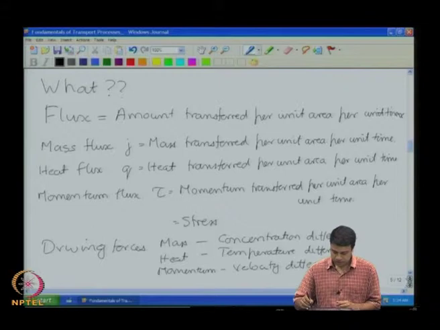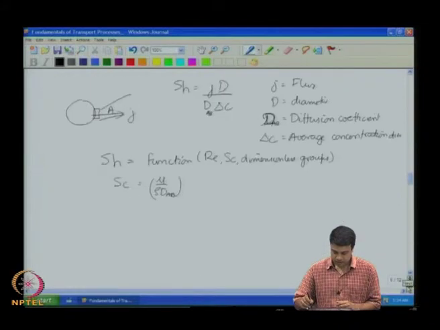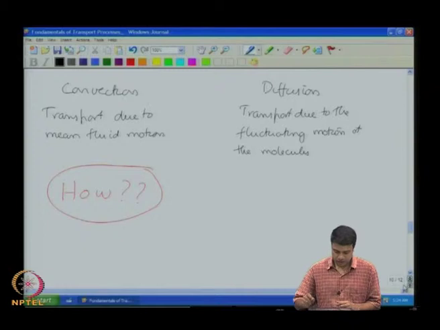So, in the last class I had discussed in detail what we are doing and why we are doing it, and I had briefly discussed that it is all determined by a balance between convection and diffusion. And I said we would start on the topic of how we are going to do this analysis in the present lecture. However, before we do that, I would like to briefly review how the analysis is done in earlier courses, such as unit operations. In unit operations, the basis is dimensional analysis.